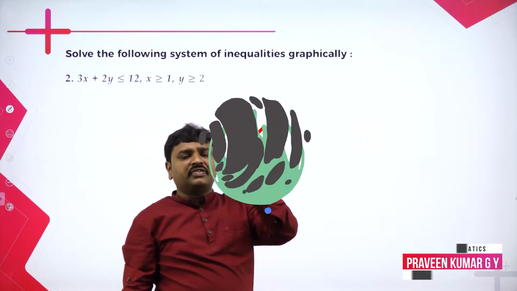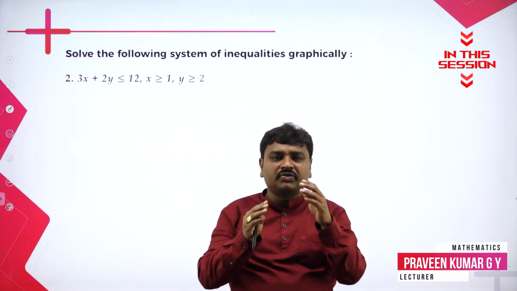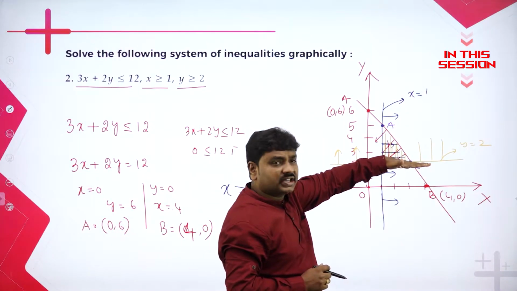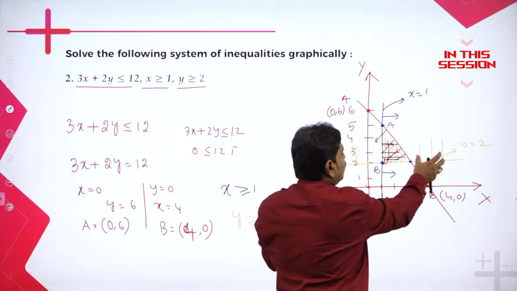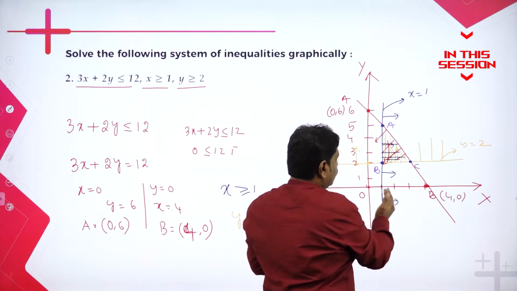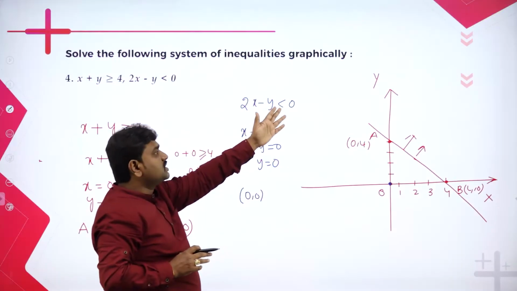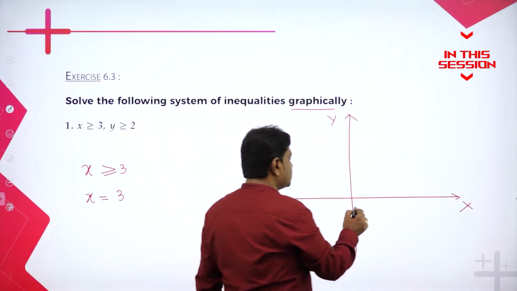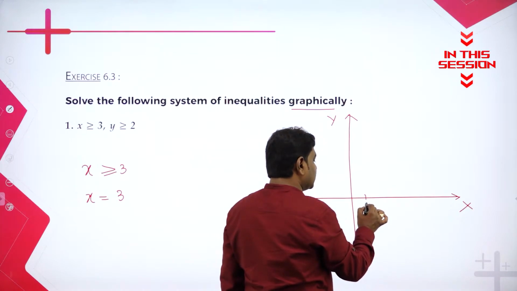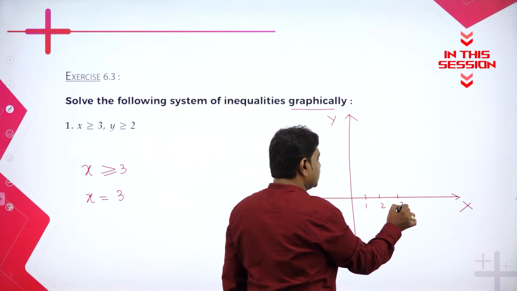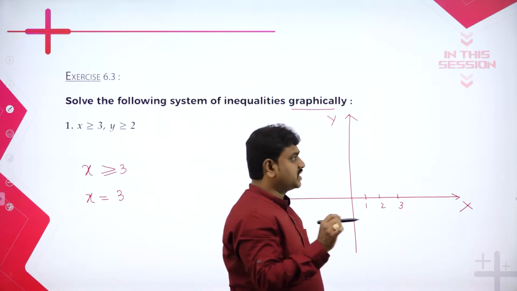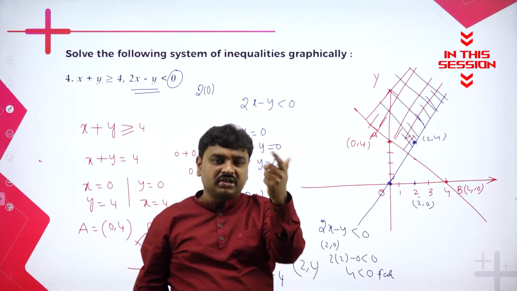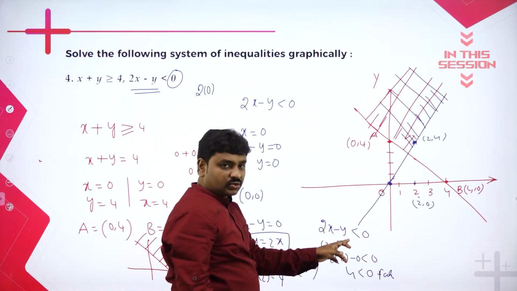For inequalities, graphical solution means it is a solution which is common for both the inequalities. So here the yellow line goes up, say y greater than 2 means shade above, but here only one line shading is there, and this only one blue line shading is there. On the right side, if you don't have numbers for x and y, it means the origin, only one part. X is equal to 3 means a line which cuts the x-axis at 3. 1, 2, 3. 1 centimeter is equal to 1 unit. You can take the scale. If the line is passing through the origin, take one point on the x-axis and put it. See now, this 2x minus y is passing through the origin.